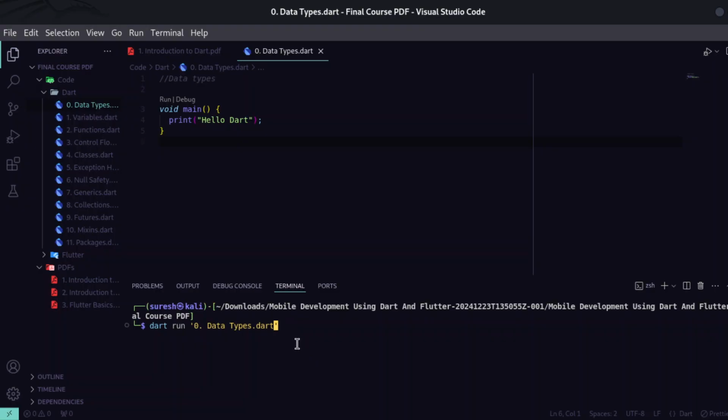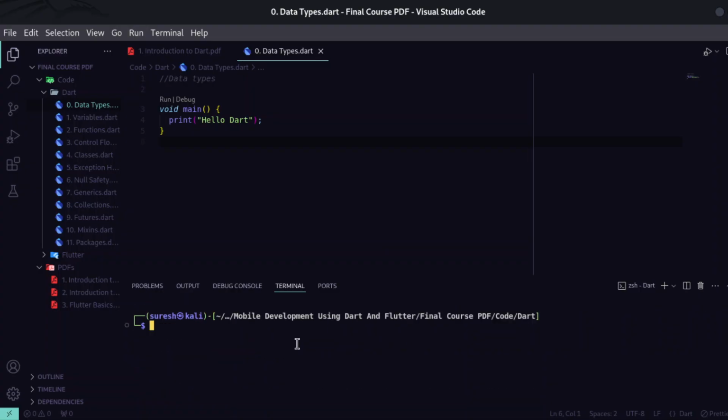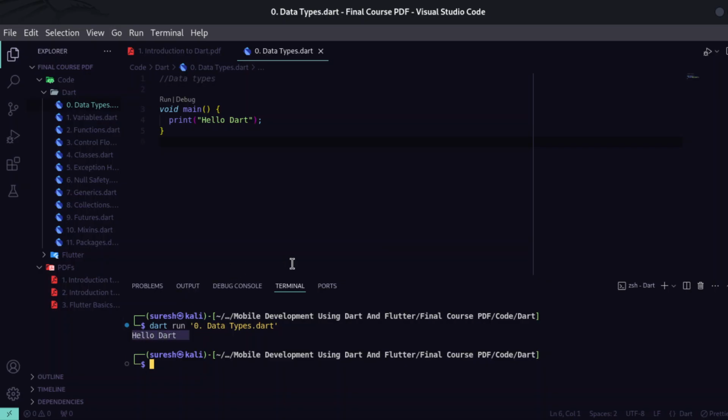So I have to move to the Dart code directory with cd. Now I can run dart run 0 data types dart. Now you can see that hello Dart has been printed in the console.